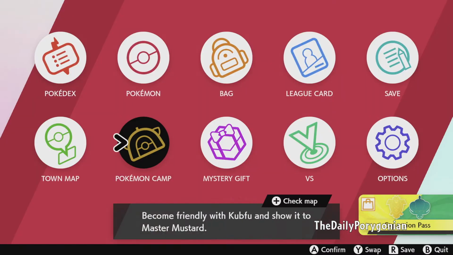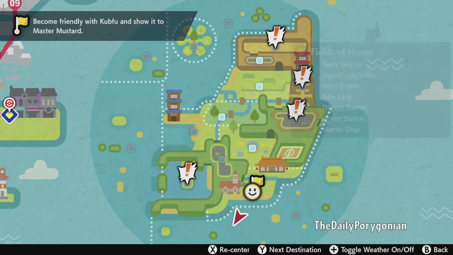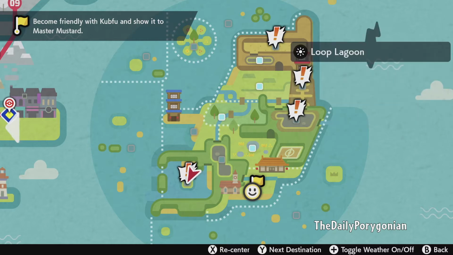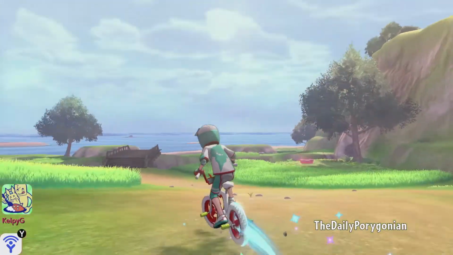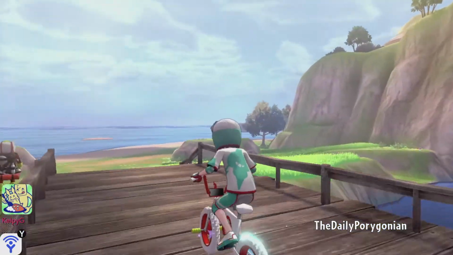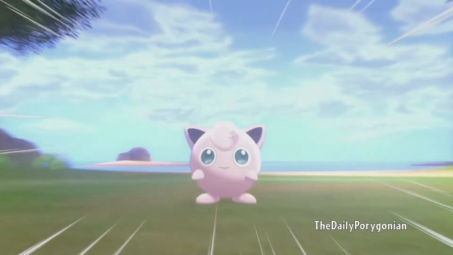Okay, so now we'll have to head over to one of these locations to admire the scenery with Kubfu. And I think I'll just do Loop Lagoon. Yeah, so let's hop on our bike. That looks like Toothpaste. And Zygarde, shiny Zygarde actually. So over here, let's go right through. Oops, we ran into Jigglypuff.